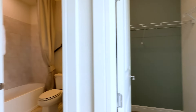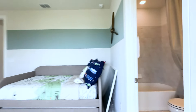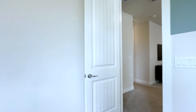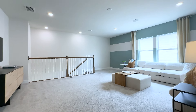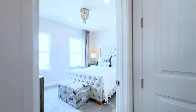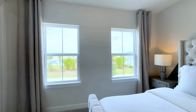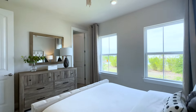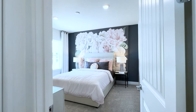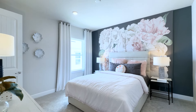Closet, closet, closet. This is a very big room — you can see the split twin beds. This home is really spaced out well. Great size closets. I think on my future tours I'm going to stop showing closets and really show the features of the home, that way it won't bore you with closets and you can just enjoy the design of the space.